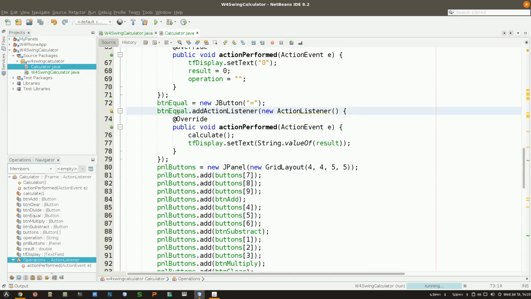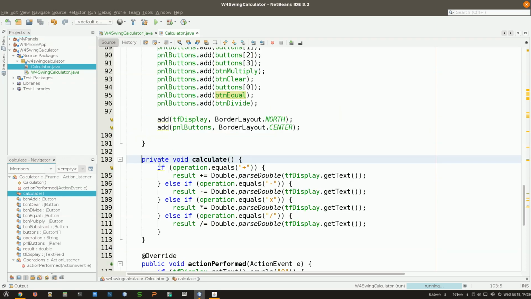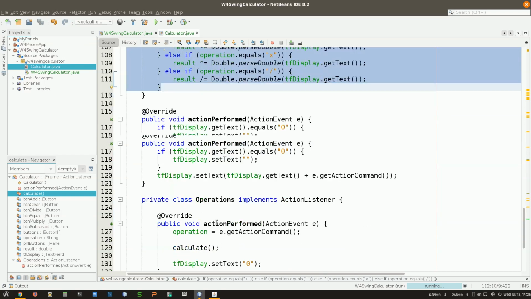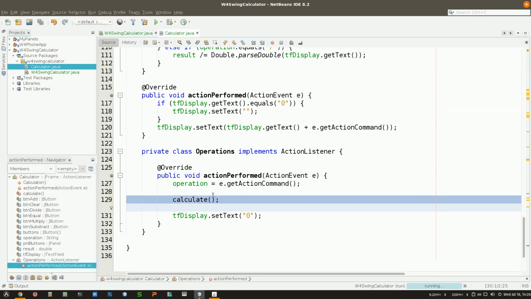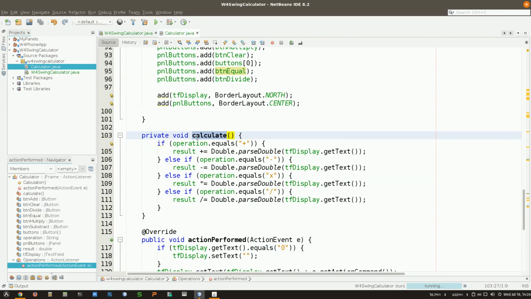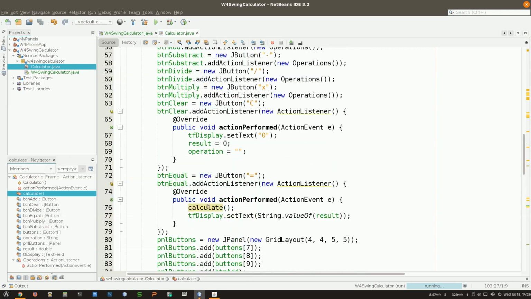So what's calculate? Where's the code? Is it the constructor or what? This is the code. I just copied and pasted it here. I typed it, the code that was there. You see the code that was here? I just took it and put it into a method, because I'm using the exact same code here as well. So instead of copying and pasting, I'm just putting things in one place.